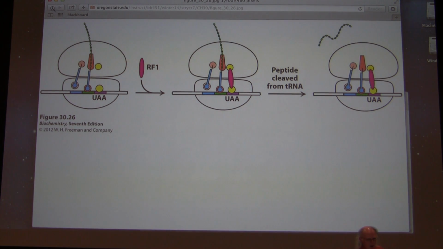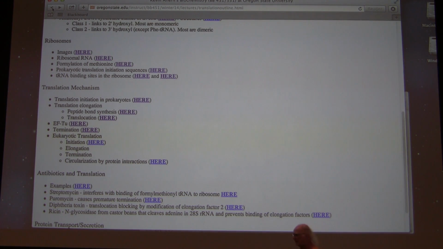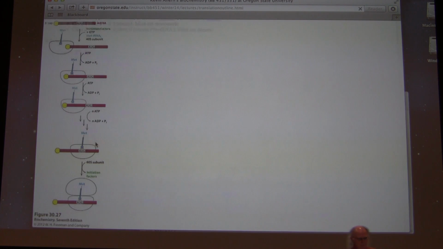Okay, so we have now finished prokaryotic translation. So I want to spend a few minutes talking about eukaryotic translation, and kind of like I talked about with respect to DNA replication, the overall process is very similar. I'm only going to show you the differences, and I'm not going to expect you to know the names of the eukaryotic factors, because, again, it's just a purpose of memorization. I don't think if you know the prokaryotic ones, you have a pretty good idea about what the names of the eukaryotic ones are anyway. There are more factors in eukaryotes than there are in prokaryotes.